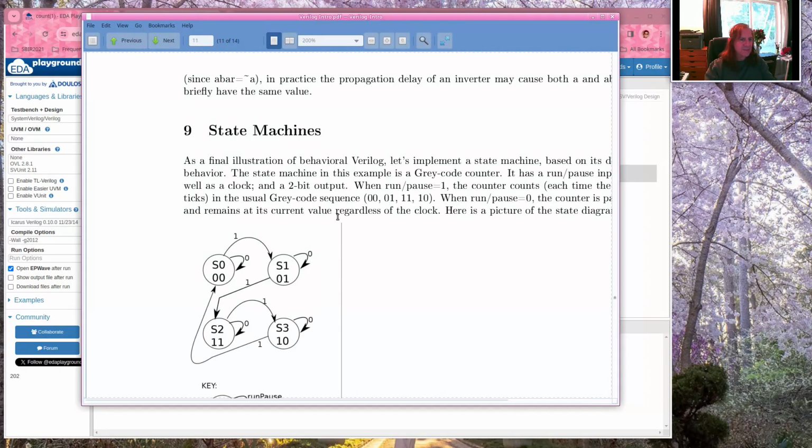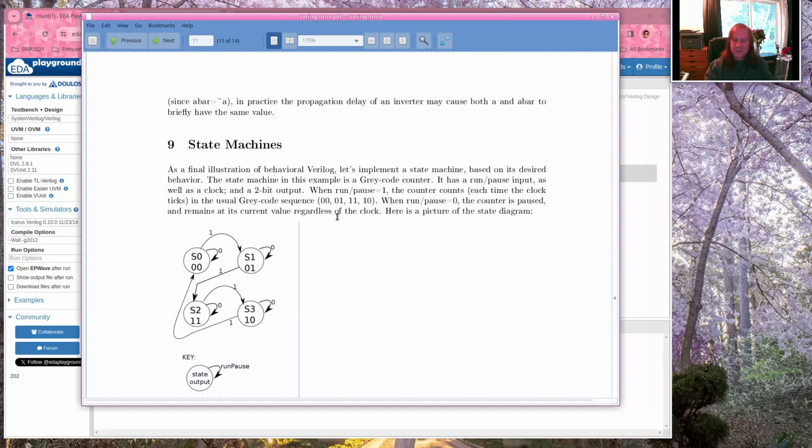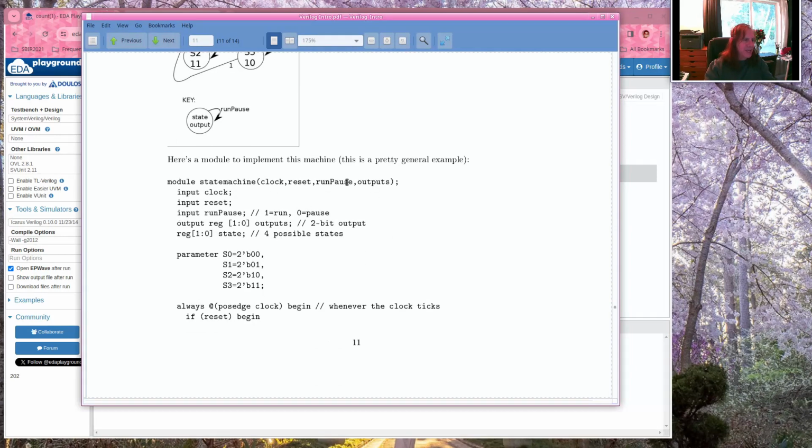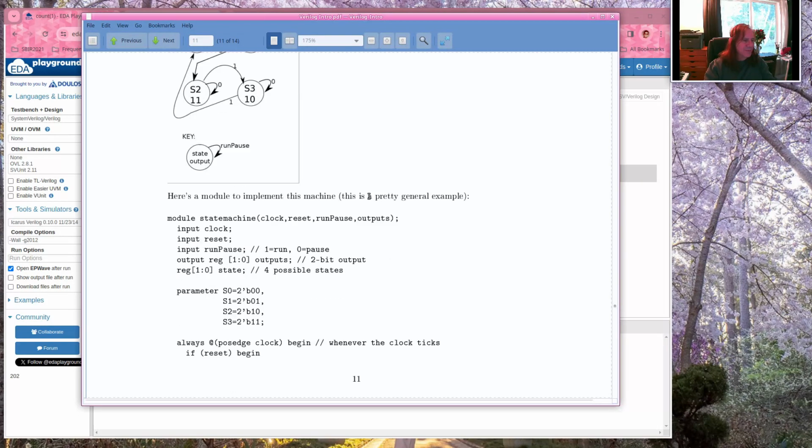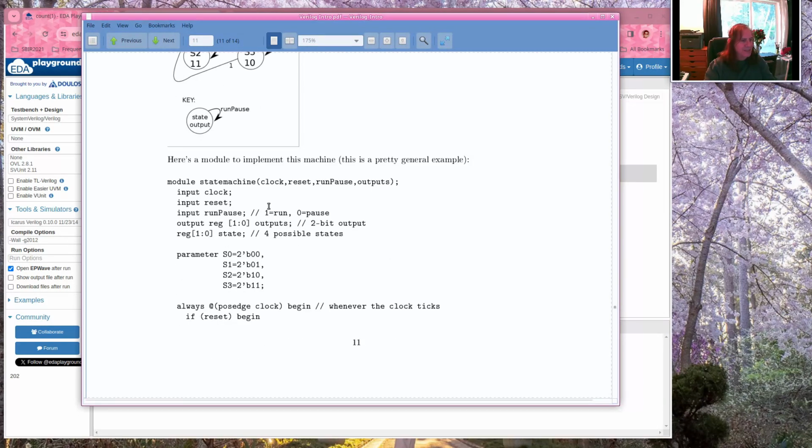And then it also talks about state machines, and I'm not going to go through a state machine example in here, but once you've gone through the first few practice problems, you should have everything that you need to implement a state machine. And here's an example that shows you how you could build something that does counting in gray code with an input for run or pause, right? So if we put this input to a 1, it moves from state 0 to 1 to 2 to 3 and back to 0. At any point, if that input becomes a 0, it just stays in that state. And in each state, you can see what the output is. And here's some code that will implement that state machine.